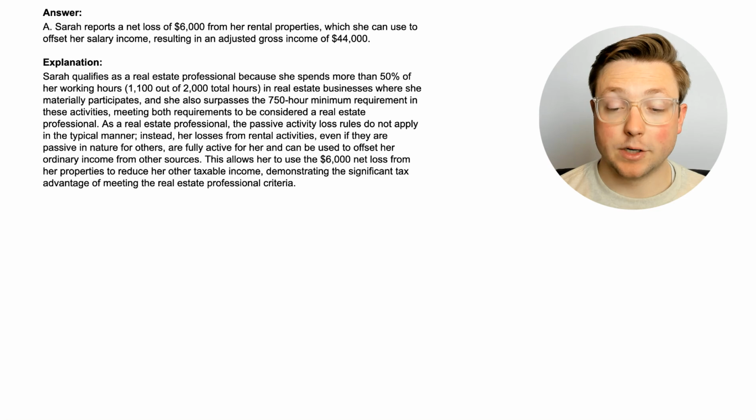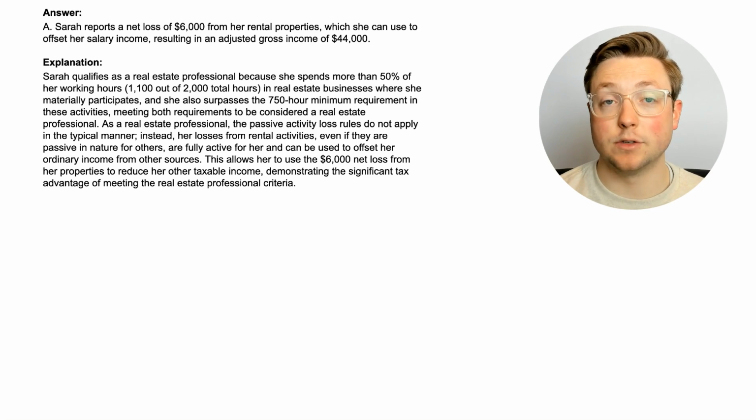As a real estate professional, the passive activity loss rules do not apply in the typical manner. Instead, her losses from rental activities, even if they are passive in nature for others, are fully active for her and can be used to offset her ordinary income from other sources. This allows her to use the $6,000 net loss from her properties to reduce her other taxable income, demonstrating the significant tax advantage of meeting the real estate professional criteria.